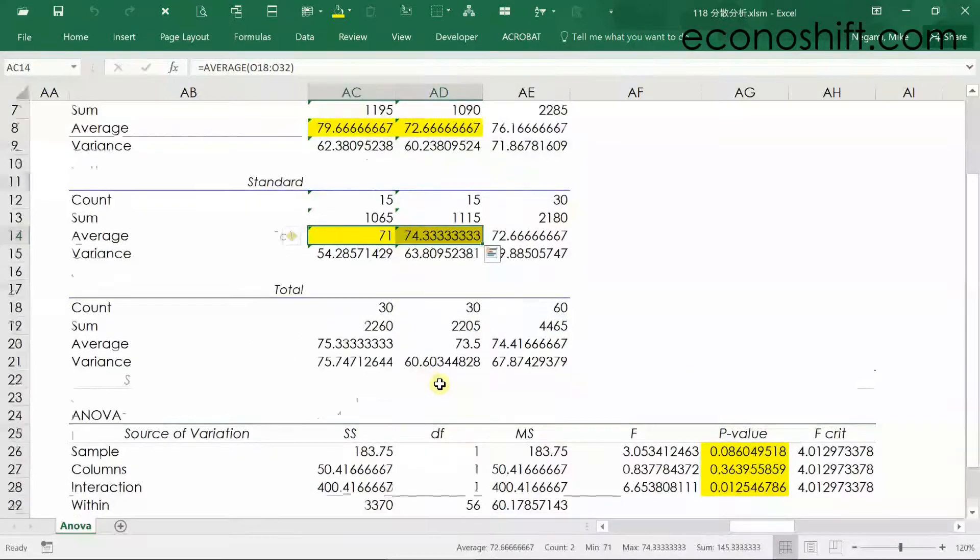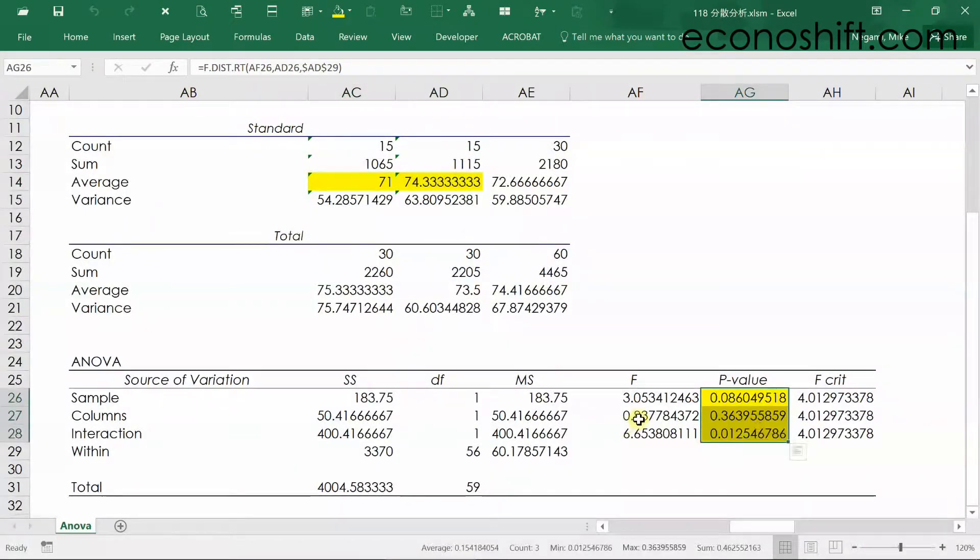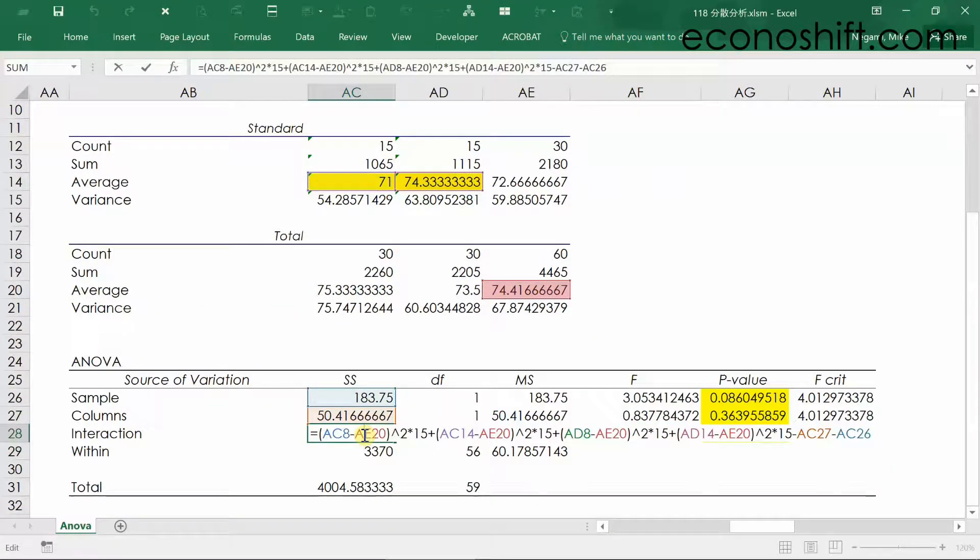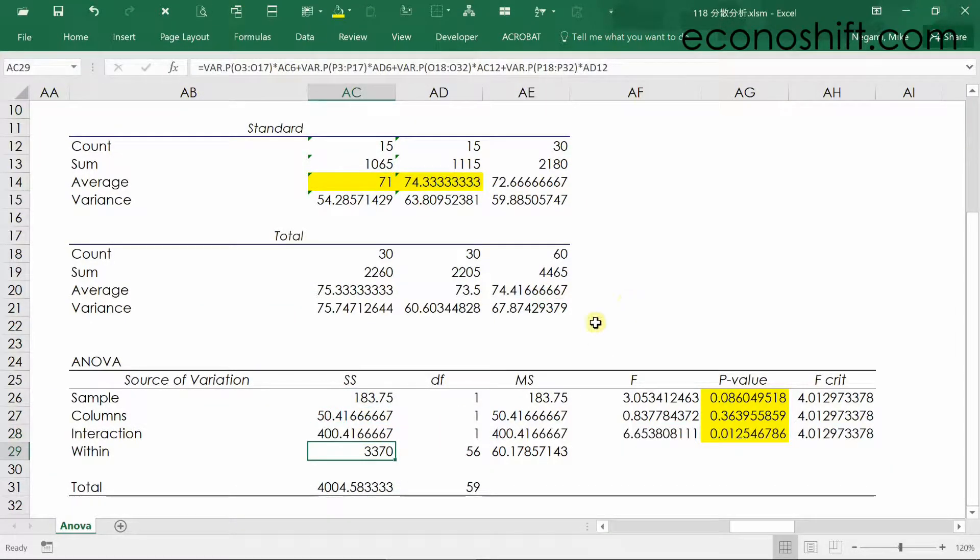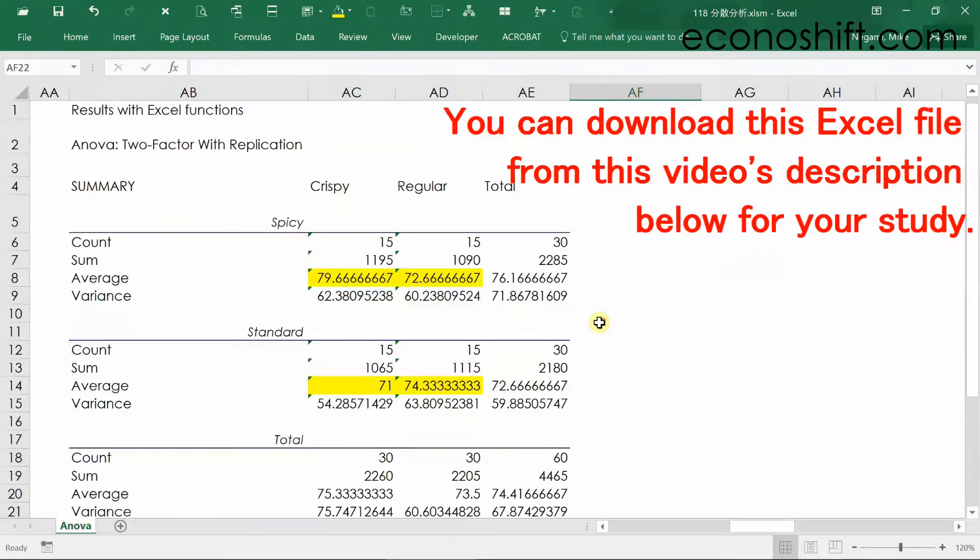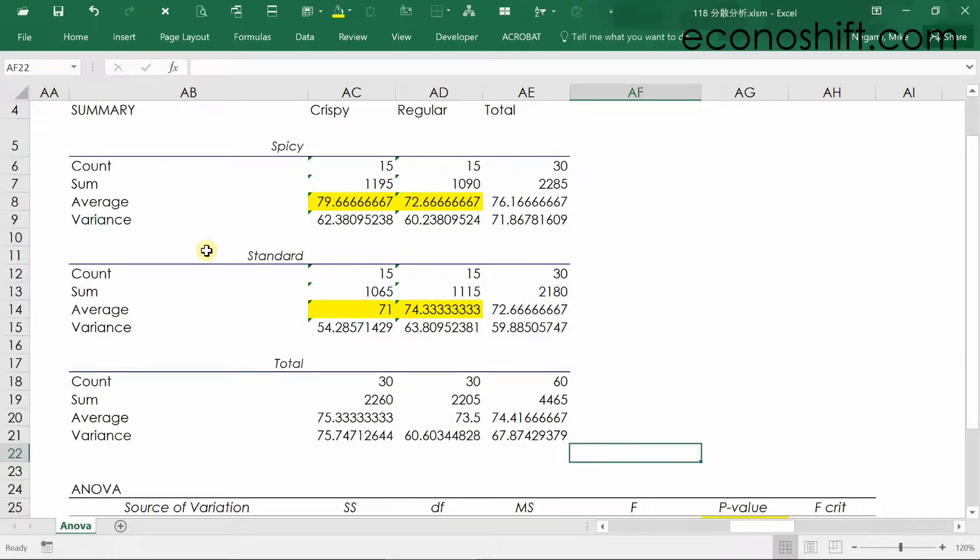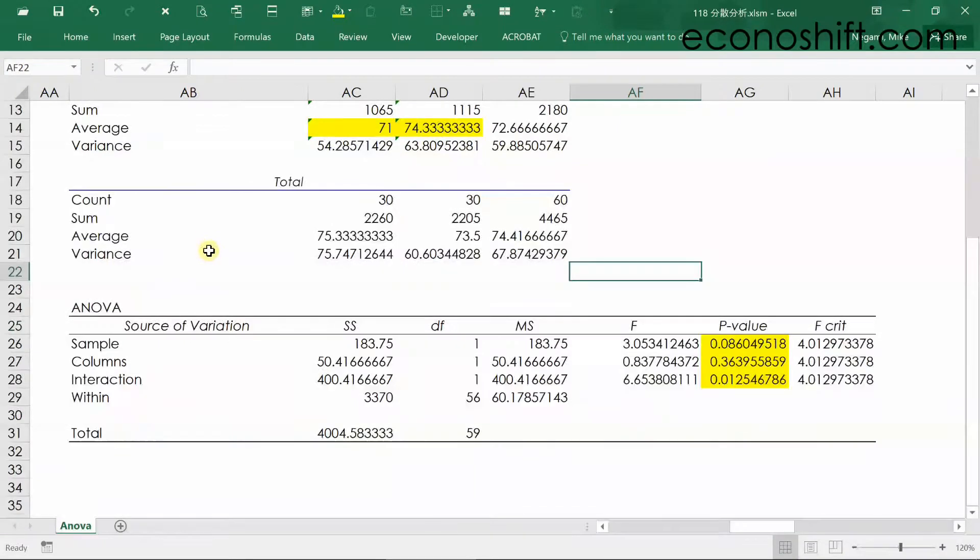I added Excel functions into that table to get the same results as in the table on the left so that you can learn a bit deeper about the ANOVA results for yourself. You can download this Excel file from this video's description below for your study. So please check what each value means later. The first three tables are not so difficult, but the last one may be challenging.